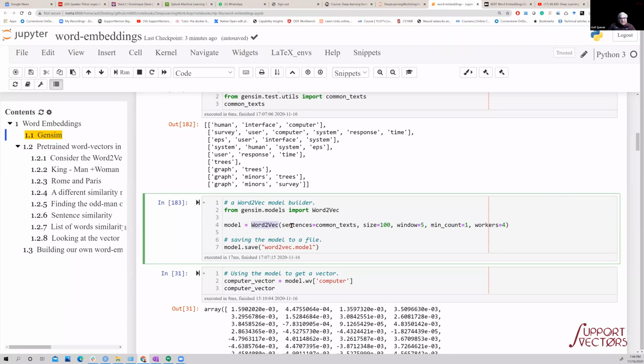training it. The interesting thing with the constructor here is this is a one shot, it does everything. It builds the vocabulary. So let's parse it. Sentences is equal to common text. So what it means is this is the array of sentences. Size is equal to 100. The size tells the dimensionality of the embedding space that you want, 100 dimensions, which in this case is an overkill because we don't even have 100 words. But this is a toy example.